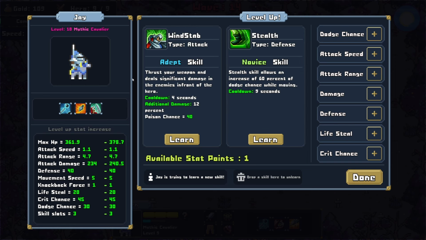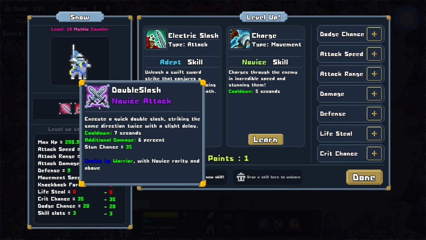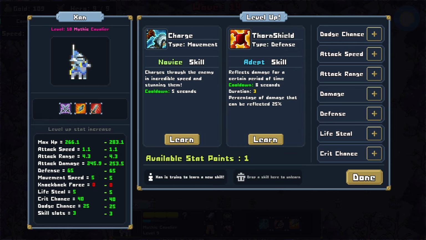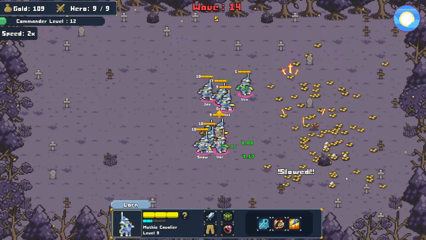Clint. Again, good on the wind stab, but Jay here, he's going to be the first to hit 5. 4.9. And for some reason, when I'm increasing the attack range, their damage goes up as well. Is that like a jousting bonus? You know what I mean? Electric slash. Yes. 4.5 for Snow. 4.6 for Zan. I wonder why. Sometimes it goes up by plus 0.2. Sometimes it goes up by plus 0.3. Plus 0.4 as well sometimes, right?